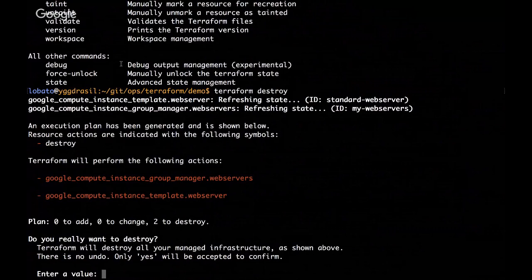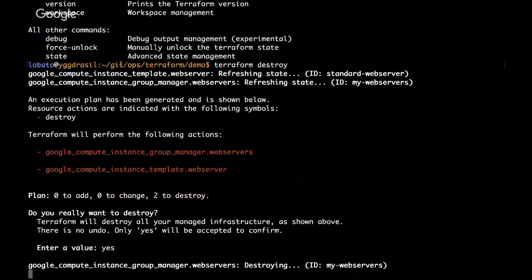Oh, now it's asking you for confirmation. This is the first time we've seen this where it's really asking you to confirm what you want to do. So for applying, it just does it. But if you actually issue the destroy command, it really makes sure that you know what you're doing. That's correct, because let's say I have an infrastructure and a definition for 100 servers and some cloud storage backends and tons of other stuff. Typing terraform destroy will destroy all of that, right? So you need to make sure that yes, you want to do what you want to do.